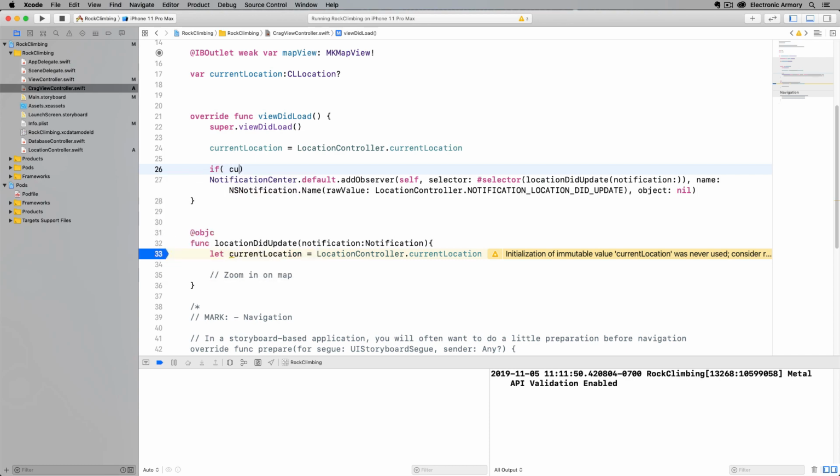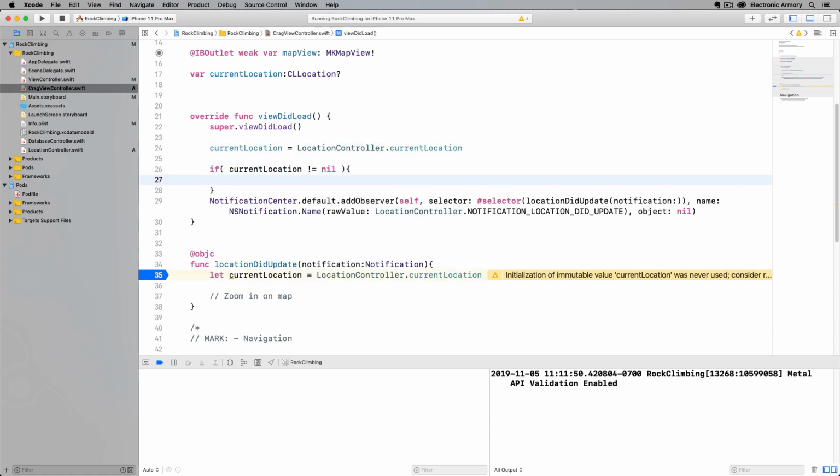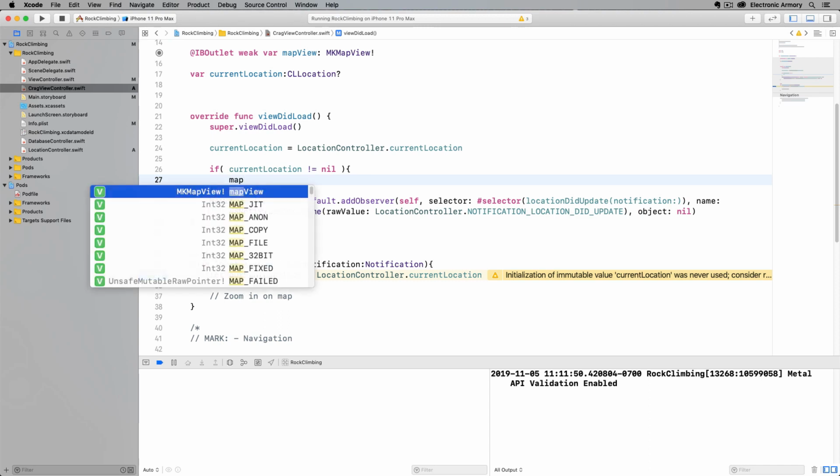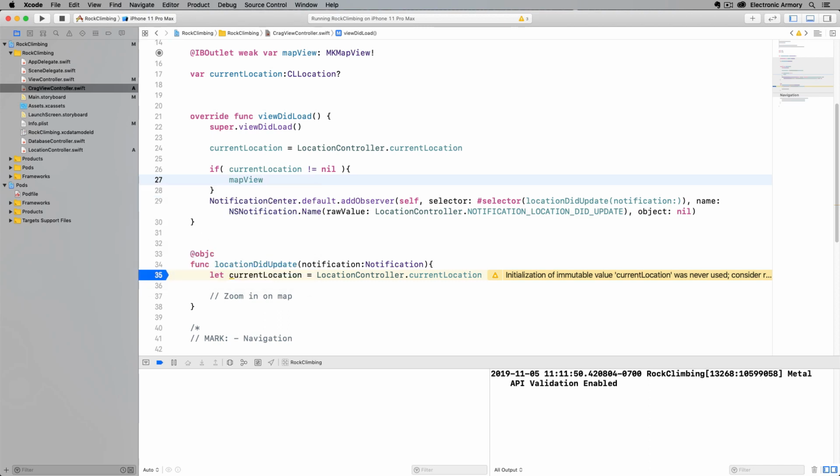So if current location is not nil, meaning the location controller already has our location, then we're going to tell the map view to zoom in on that location. However, we're also going to want to do that here as well. So this is a prime place where we would want to create another function for this.